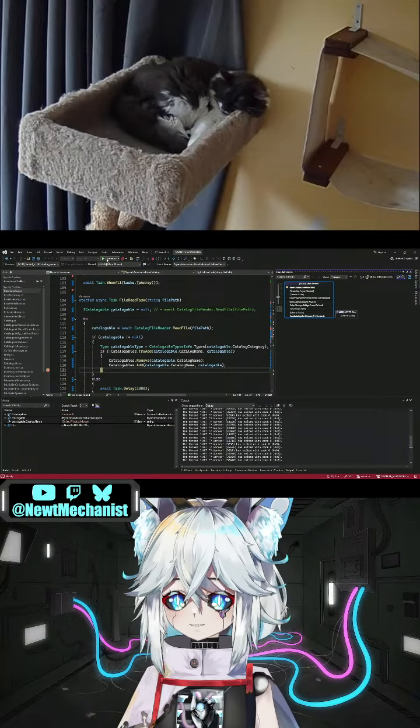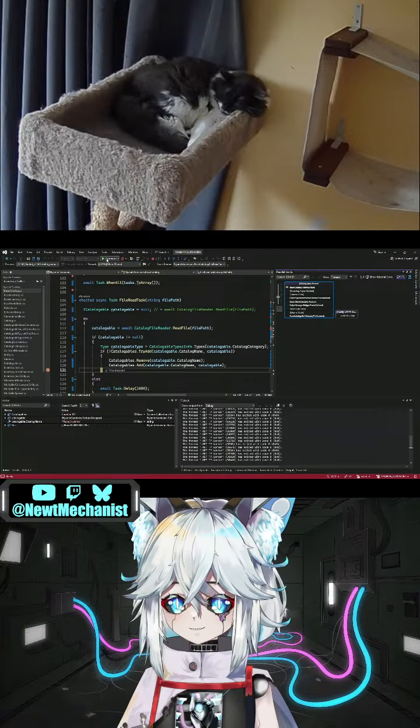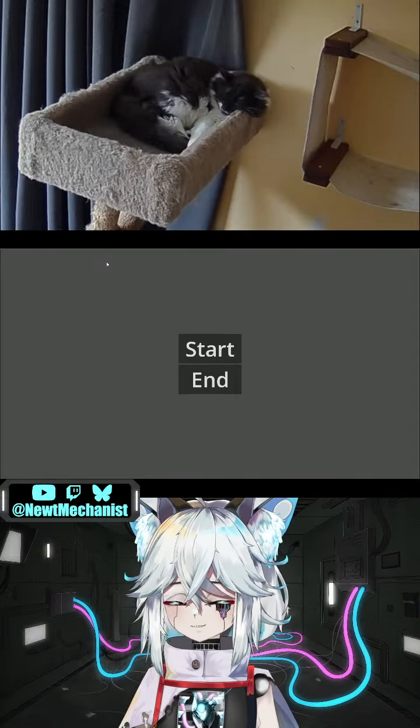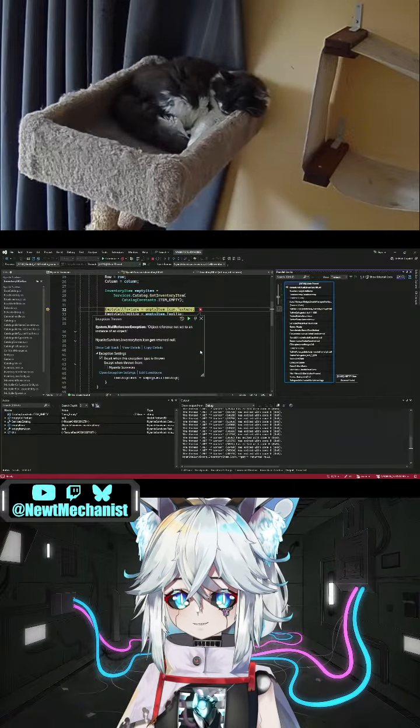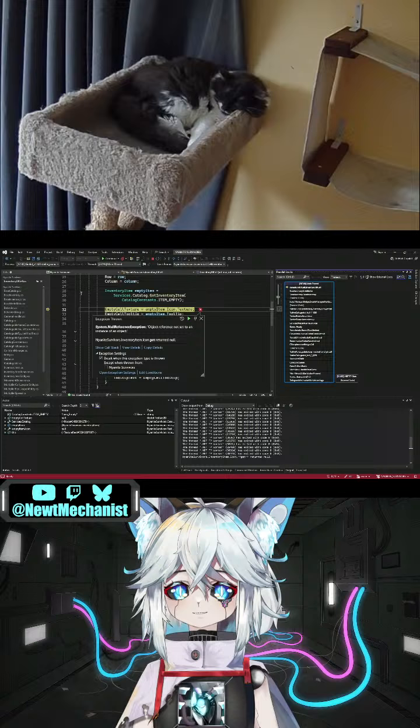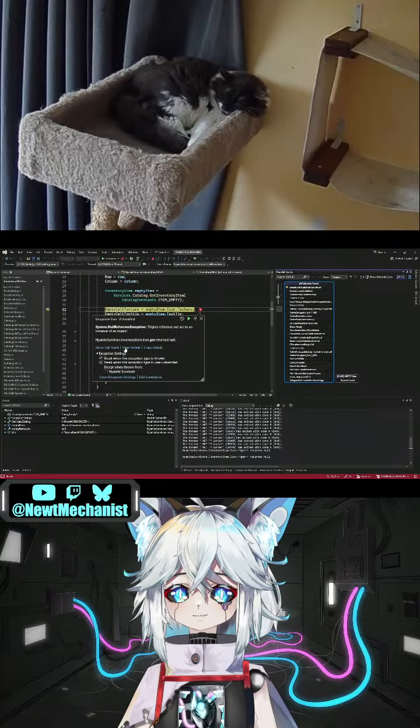We are getting things loaded. But not all of them. There are some that are wrong.